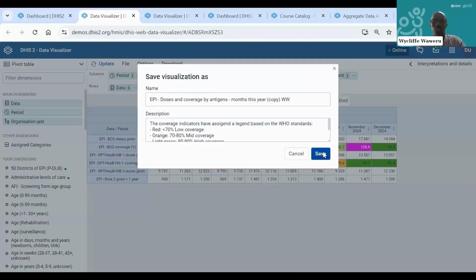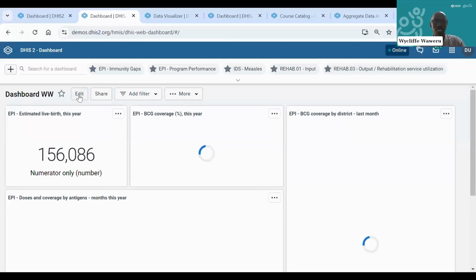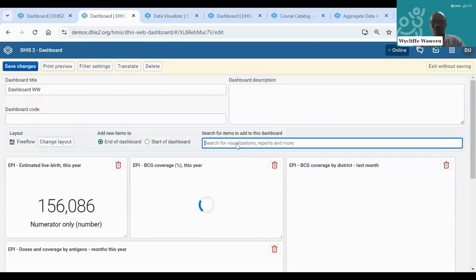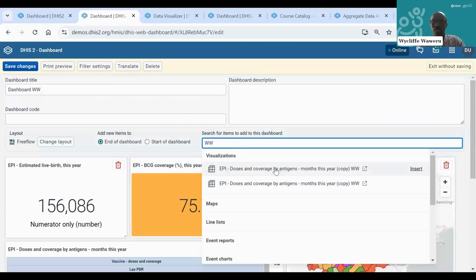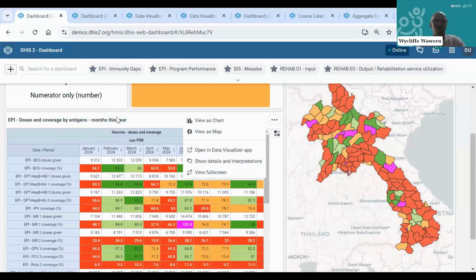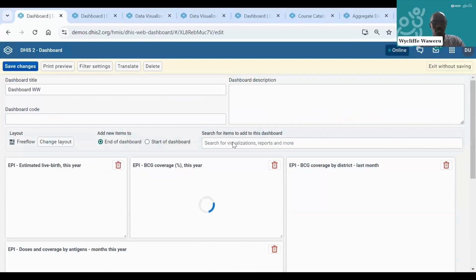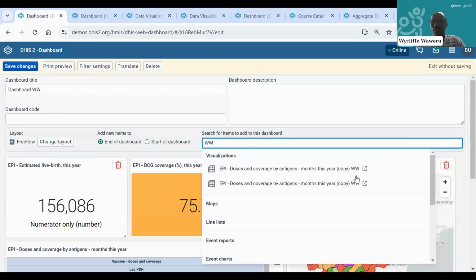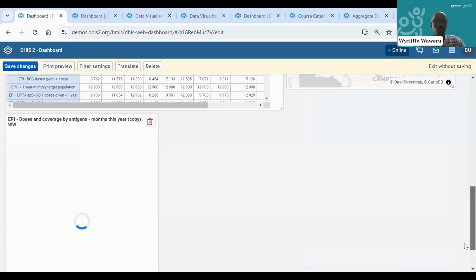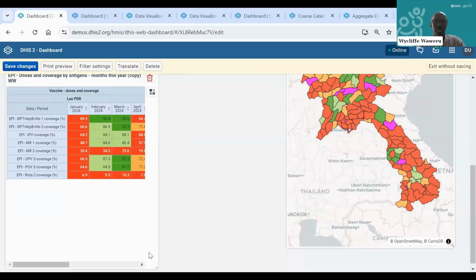Let me just leave my initials there so that I can find it when I come back to it. And if I come back to my dashboard by clicking that home button, I ideally should be able to come in, edit. Let me just search for the one that says WW. Okay, it is one of these ones. Sorry, I opened it instead of inserting, and that's the mistake I made. So let me just do this again. I want to insert it, and so it's inserted, and I will find it at the bottom. Okay, great. And so I can delete this one and just use my existing one.